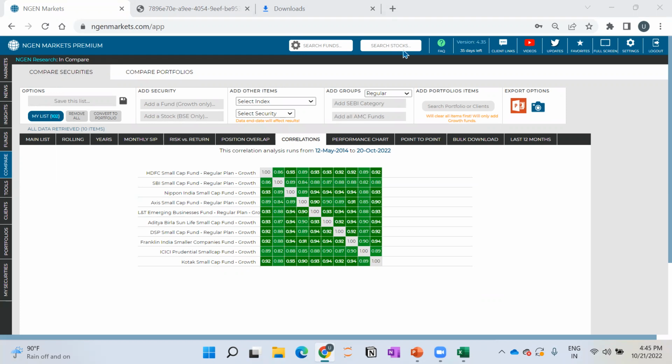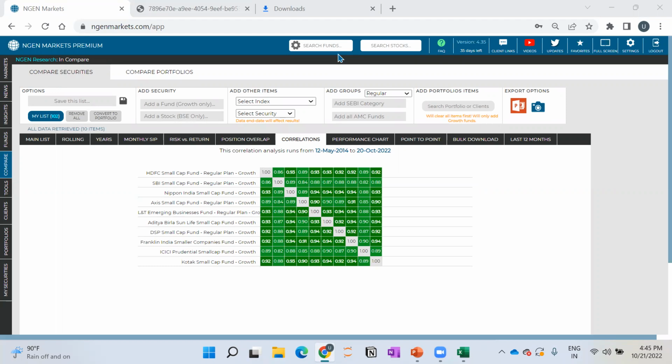Hi, I have something to ask. Am I audible? Yeah, go ahead. Yeah. The thing is that I'm not able to add my ARN number such that I can load all my clients automatically to NGEN and view their portfolios for comparing or whatever my use would be. So I'm not able to add in my ARN number. That's my main problem. Understand.